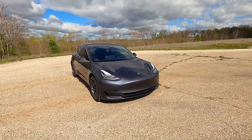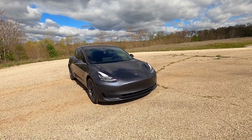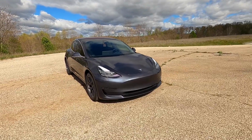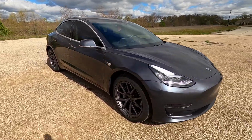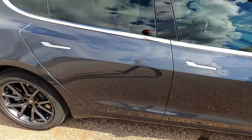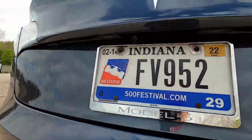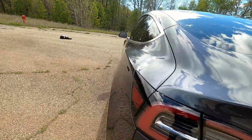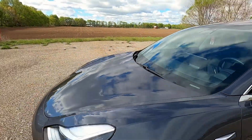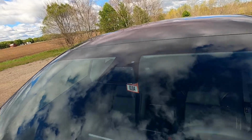So quick exterior walk around in the Model 3. One thing I like about Teslas is that what you see is what you get. There's not a lot going on the exterior of it. There are plenty of cameras though, so I will highlight those real quick. Camera here on either side. Obviously walking around to the rear, camera right here. And then coming to the front, you have 3 cameras right there and 1 camera inside.